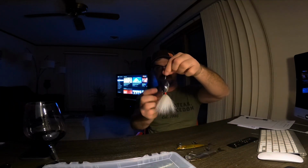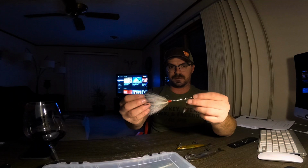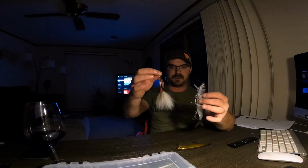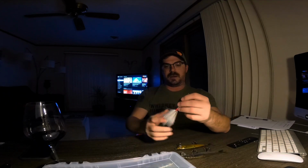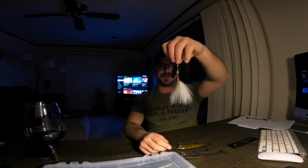Another lure I wanted to use was a bucktail, a classic inline spinner bucktail, like a MEP or something like that. And these, I believe, are about the same weight. Actually, these might only be about 1 ounce, somewhere between 3/4 ounce and 1 ounce. But I really like to throw these too, and they're very effective lures. I got a couple shiny ones like this, and I also have a couple painted ones. Just kind of depends on lighting conditions, water conditions, what you're going to use. But give you an idea of how heavy of lures I wanted to be throwing.